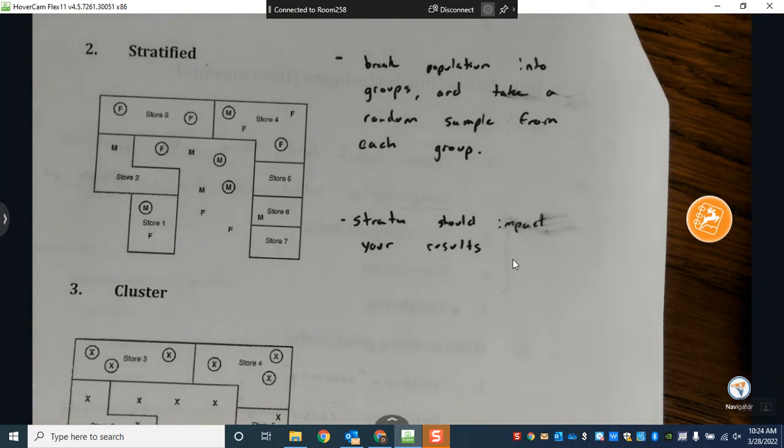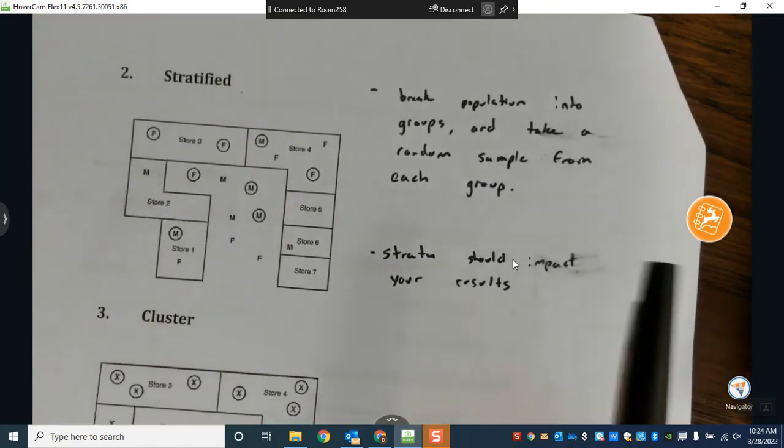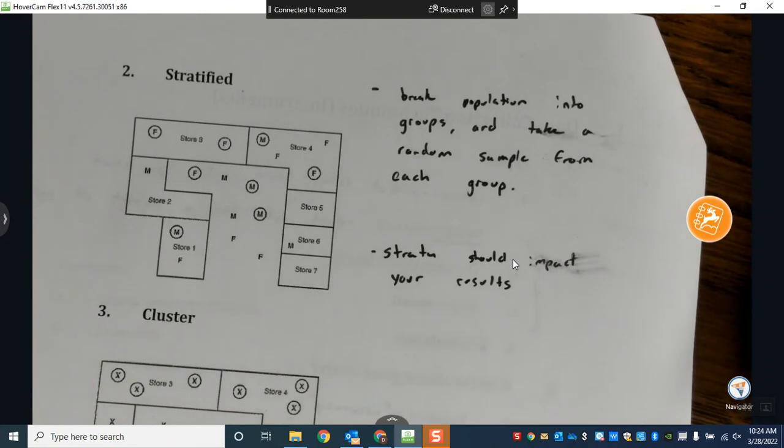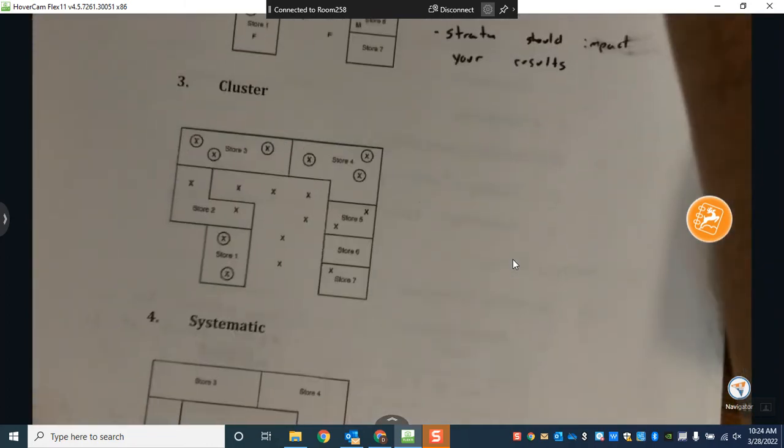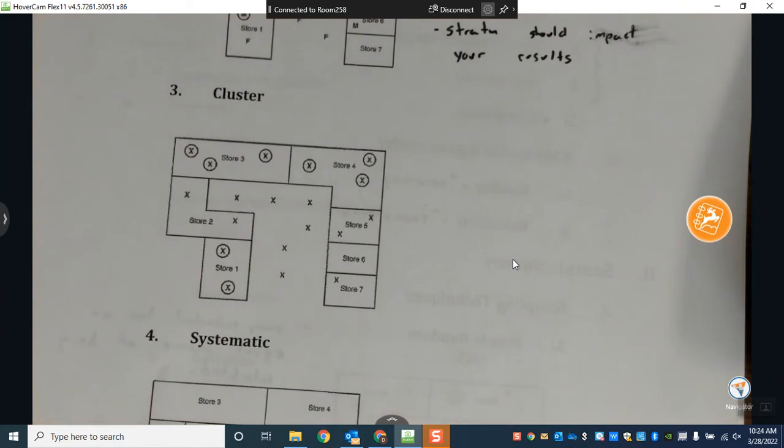All right, stratifying we do to achieve a particular goal or to achieve a particular blend in our final sample or final result. All right, we do this next sampling method for a different reason. Cluster sampling we do to make taking the sample easier. We do this for logistical reasons, to make it more practical, to make it more realistic.